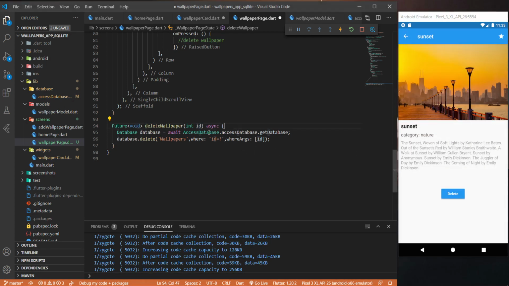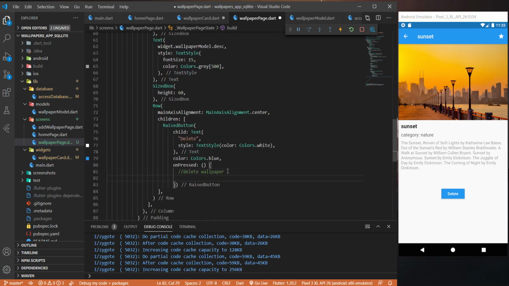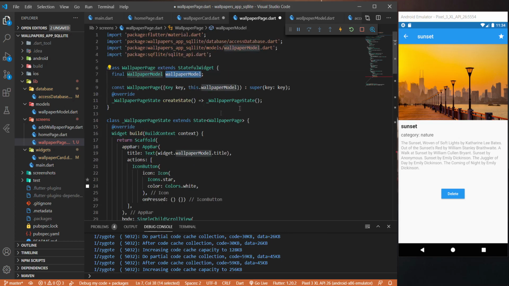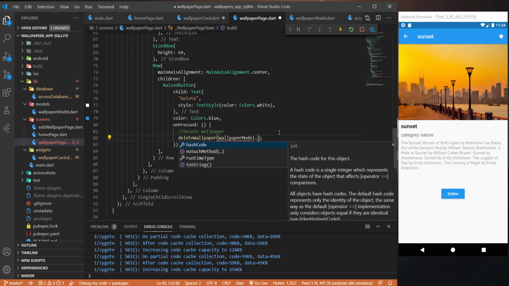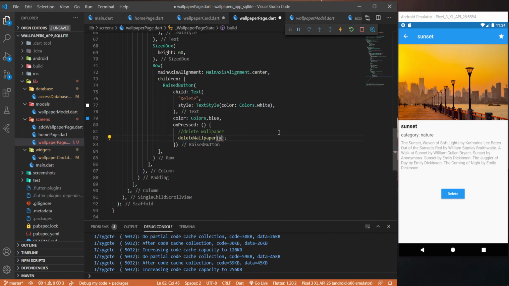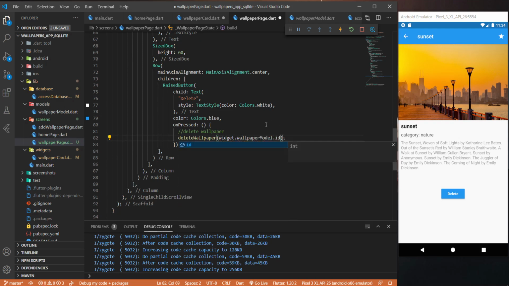We won't be hard coding the ID, of course, because when we call delete from the onTap, I have written deleteWallpaper. So now we will be calling the deleteWallpaper function with the ID. Now you might be wondering where this ID comes from. If you remember, I had passed this wallpaper model from the previous onTap, so it will be holding the ID inside this. When you put a dot on this, sorry, we have to use widget dot, since it is a stateful widget, dot id. So now we got the ID of this particular card, which is nothing but the sunset card. The ID would be 0 in this case, and it would delete that.